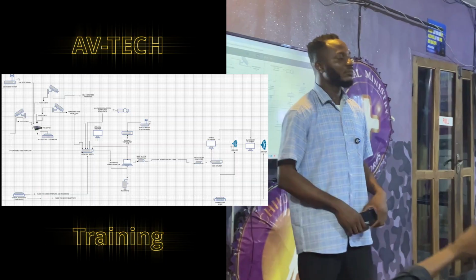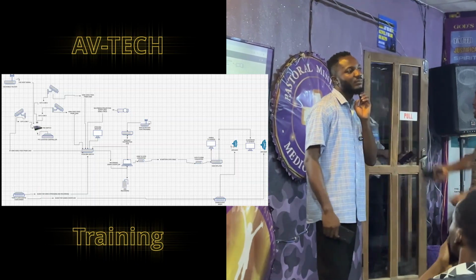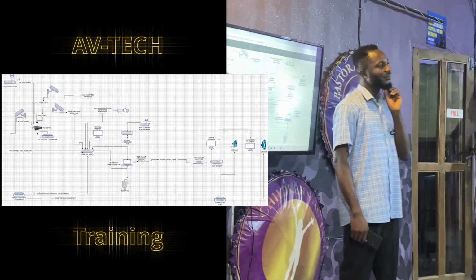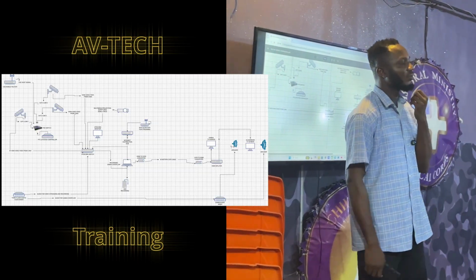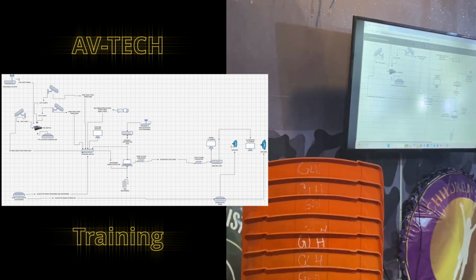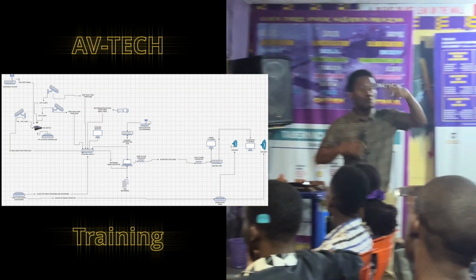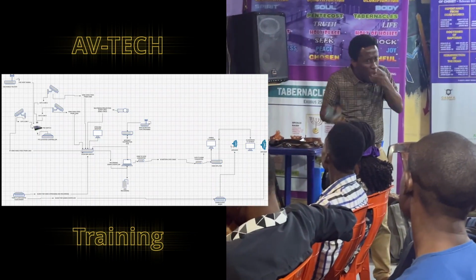If you don't understand the system, that's how you will start going up. Hey, there's no signal, this is happening. You start running up and down, and it might not be necessary. It might be something you would have just gone somewhere and touched and gone back to sit down. So you see why we have confusion all the time. A lot of that confusion is just based on the fact that we don't know our system.